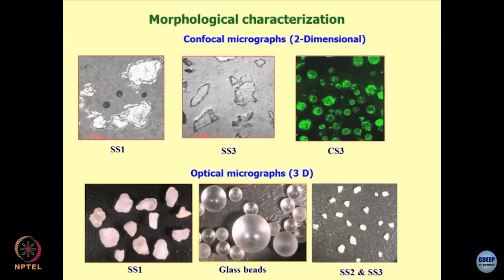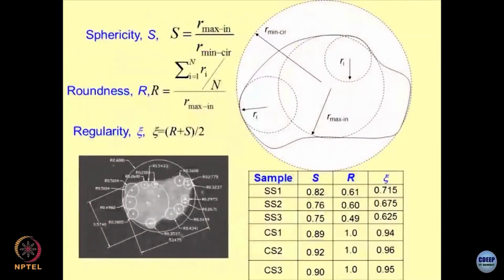So, 2D and 3D types of analysis are done. This is the peculiar standard sand which I was talking about, that as per the Indian standard this is supposed to be a spherical system of sands, which is not true. These are the thin sections which we have taken and we have done the analysis. In 3D, the standard sand looks like this, highly irregular shapes. These are the glass beads which are made of glass manufactured by industries, and this is how the complete modeling of grains is done in today's world.